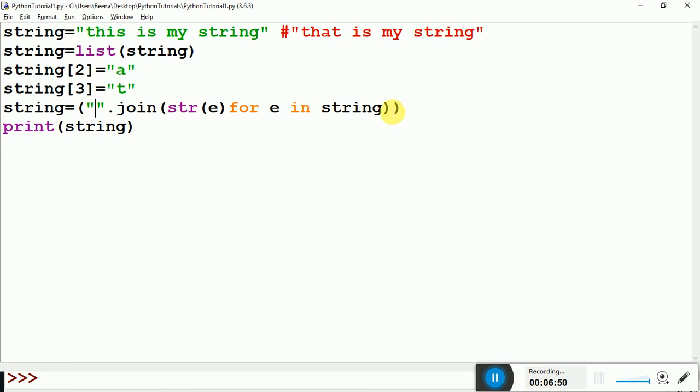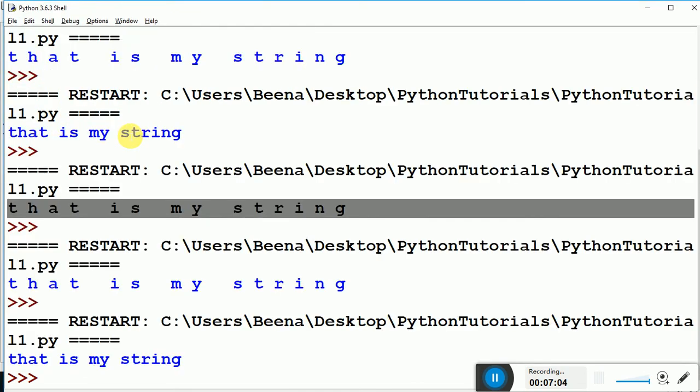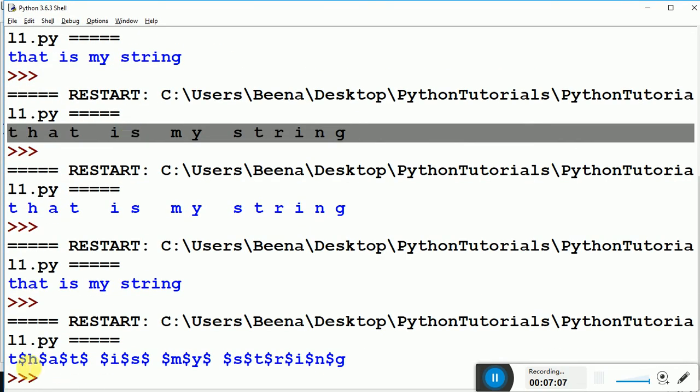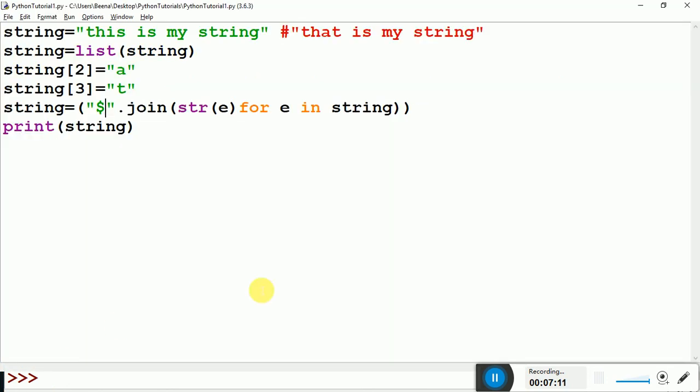So handling strings is pretty much easier in Python compared to any other language. Trust me. And what if I put a dollar over here? Just check it out. After every character, a dollar will pop out. Okay, so I hope it's pretty much clear.